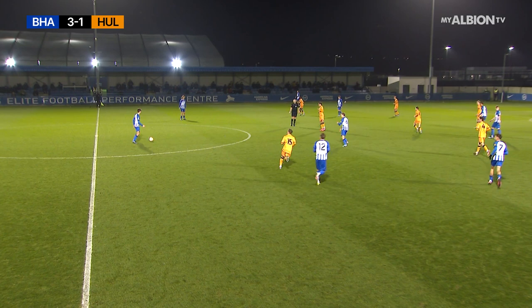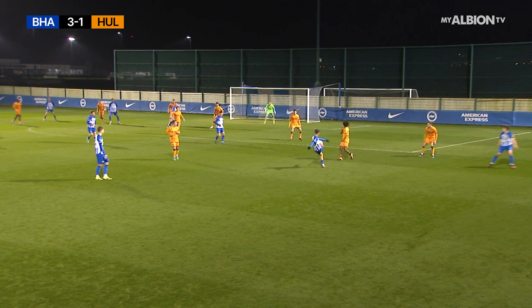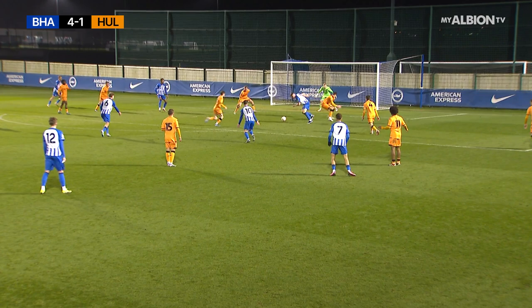Infield it goes to Simmonds, then Shushane, who tries to thread it through with the outside of his right boot. It runs for Mullins, who's been lively this second half. Luka Barrington swings it in first time towards O'Mahini — he's on a hat-trick — but it's blocked and will run for Louis Flower, and the Seagulls will find a fourth. Whatever happens tonight, this has been a thoroughly impressive attacking display by the Seagulls in the last 25 minutes. And Louis Flower, another striker in good form, has just added a fourth for the Albion.